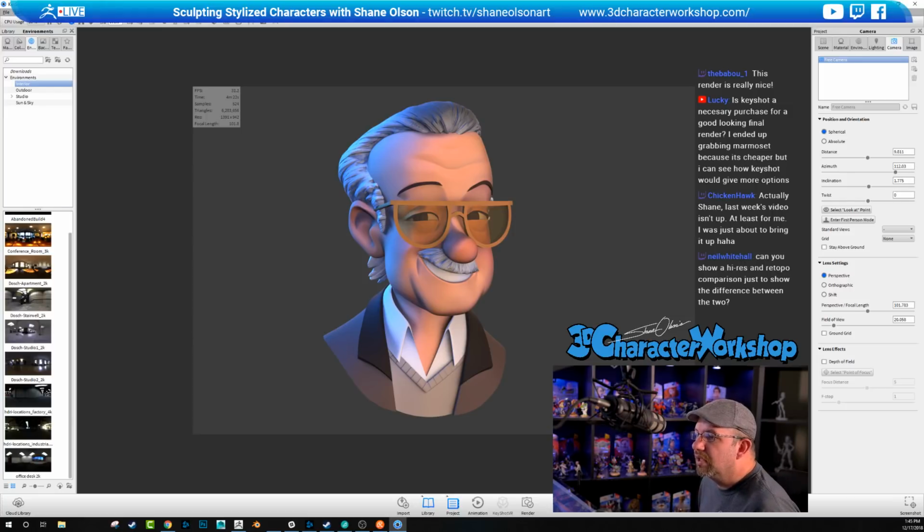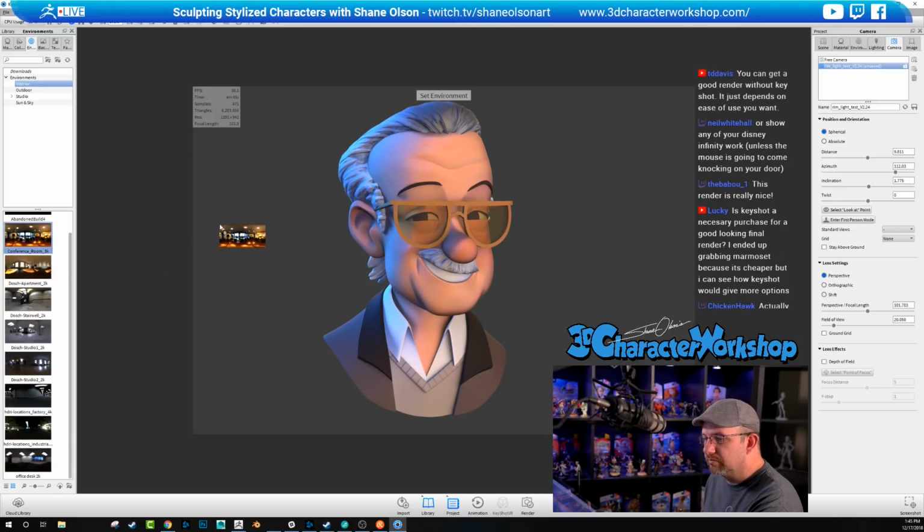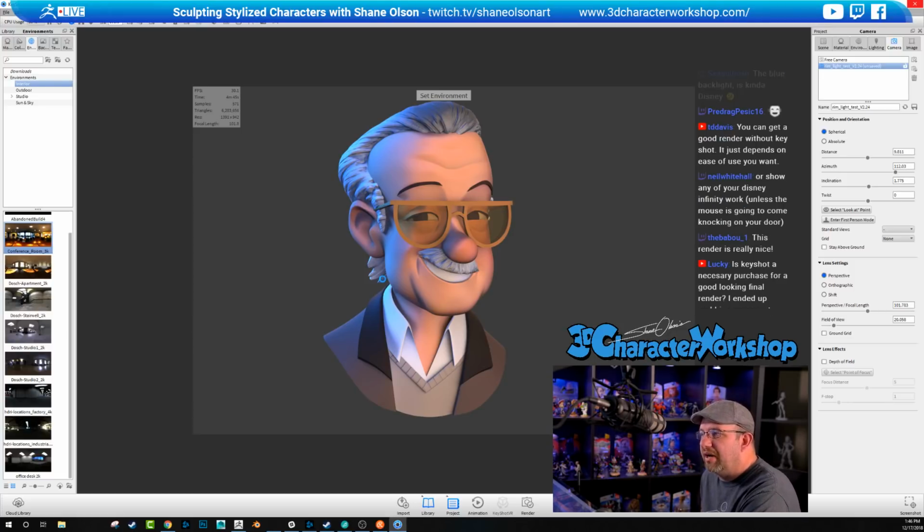Let's see, it's been a while. Export, no, hold on, render, save screenshot right there. So under render, you can just say save screenshot and it'll just save it at its point right now. So I can just pull this into the scene. Oh, come on, and drop it in here, and it will put him into the scene. Yeah, you can totally get a good render. You can get a good render out of Zbrush too.